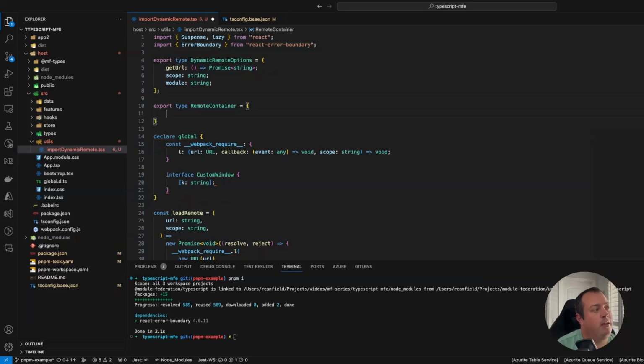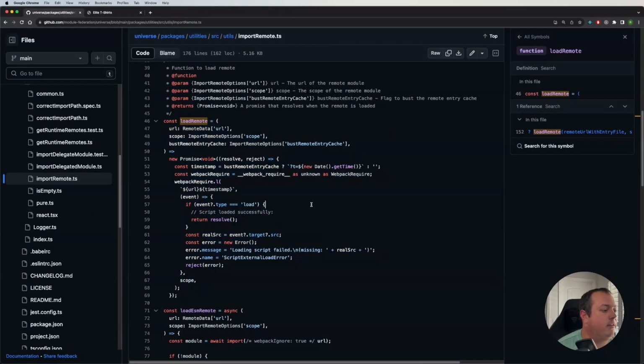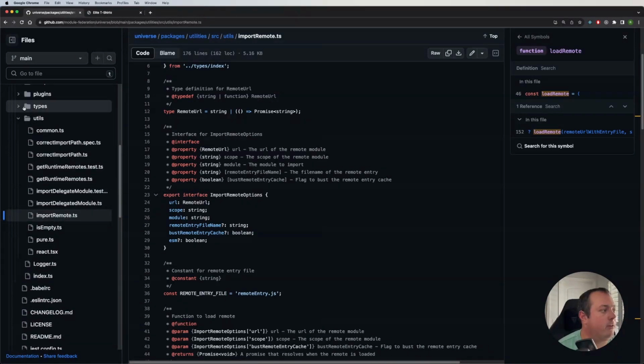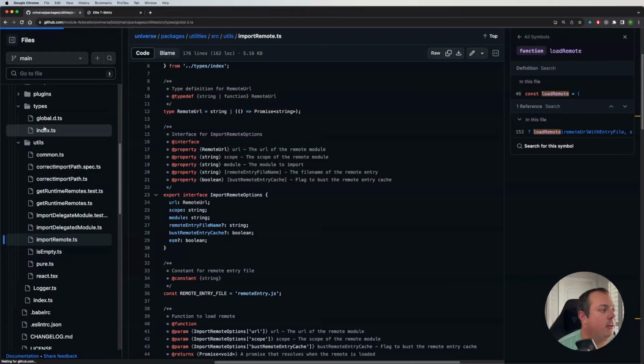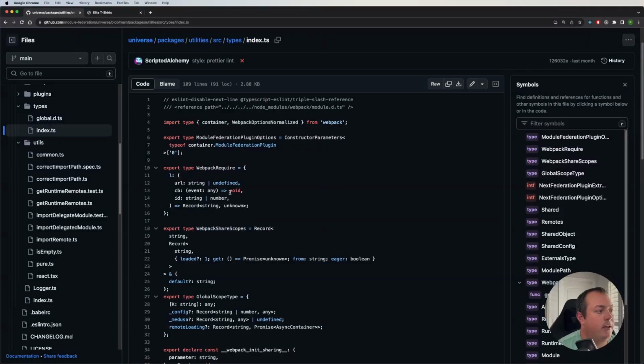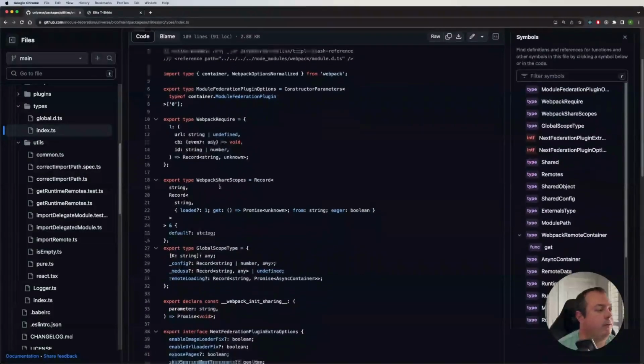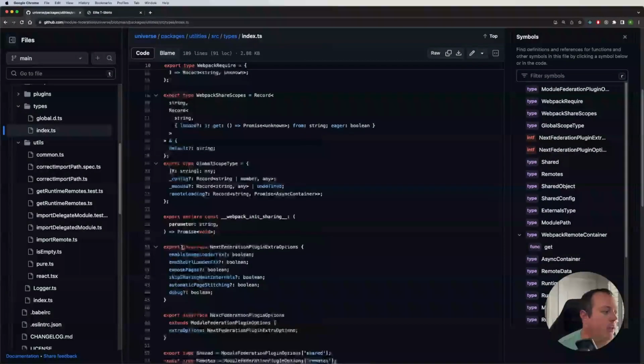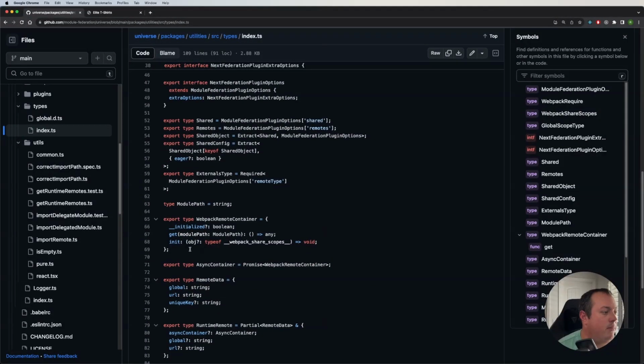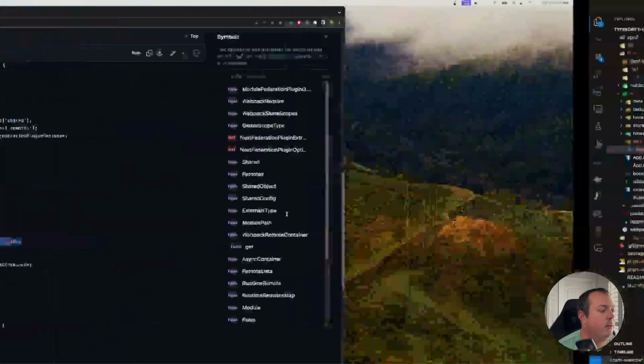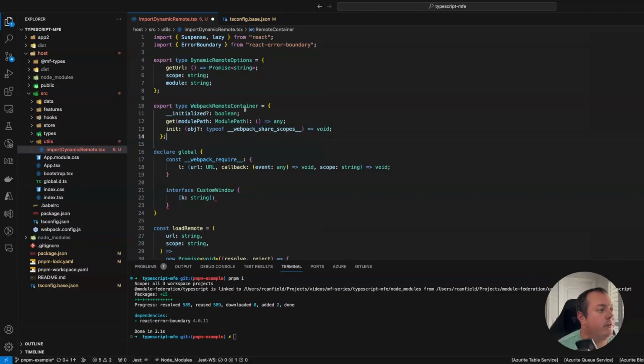Let's go back into this repo here and grab their types. I don't think it's there, but a lot of these are here as well. And we are going to grab this one here. So this Webpack remote container is what we're going to resolve out of here.